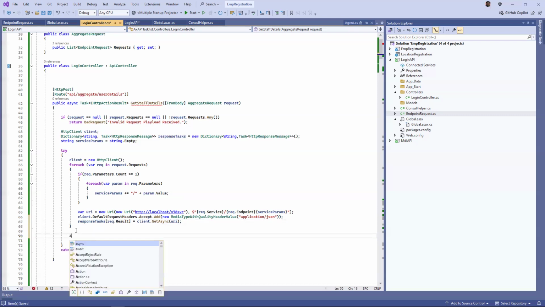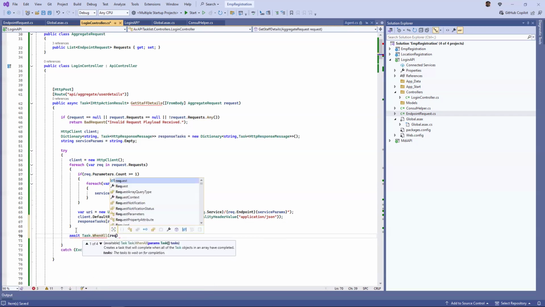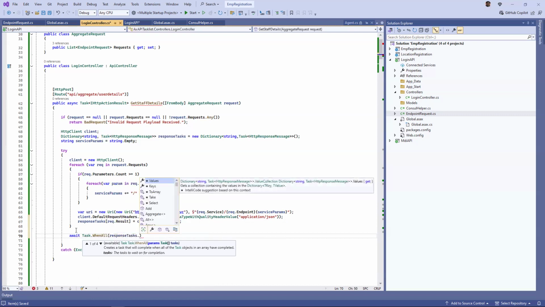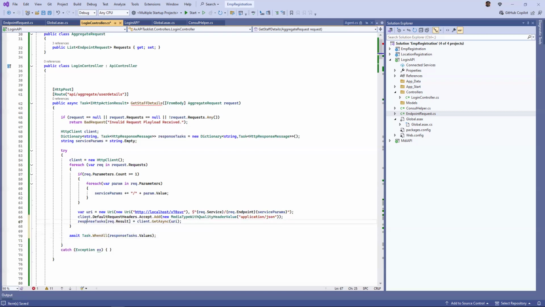Now I want to execute this. Using asynchronous, parallel programming, I'm just running when all response tasks dot values. With that, it is going to execute all services you kept in this dictionary and keep the result into the result variable.